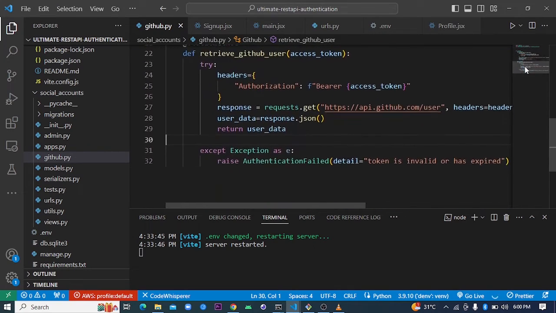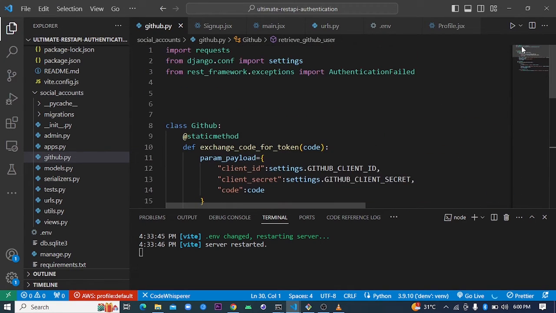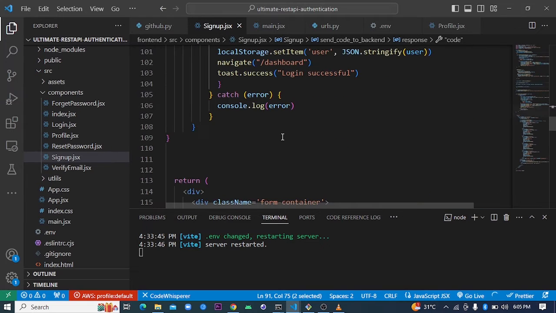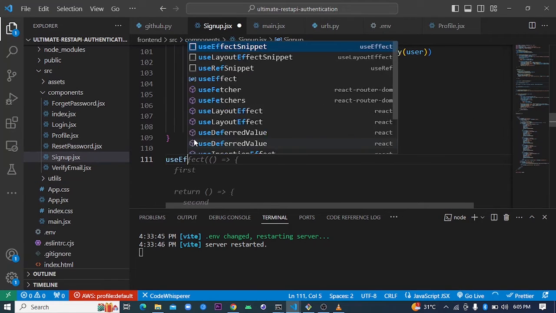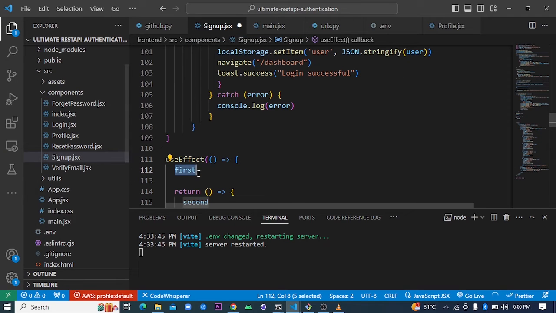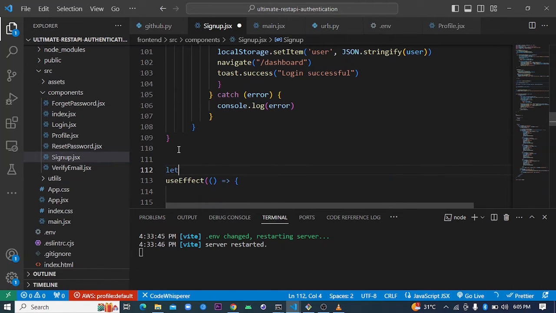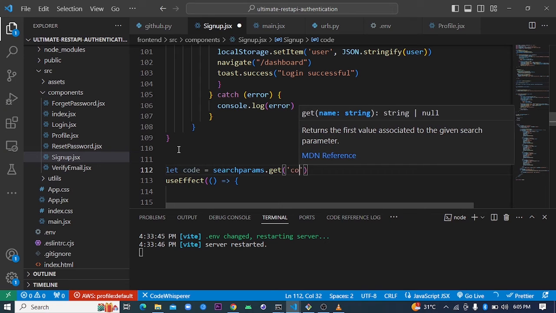So once that is out, we can call that function in our useEffect. So I'm going to say useEffect. Once we have useEffect, let's get our code. So let code be equal to the value coming from our searchParams.get("code").